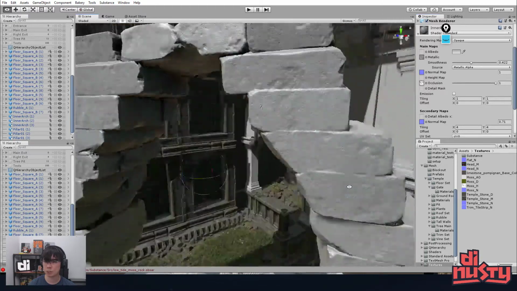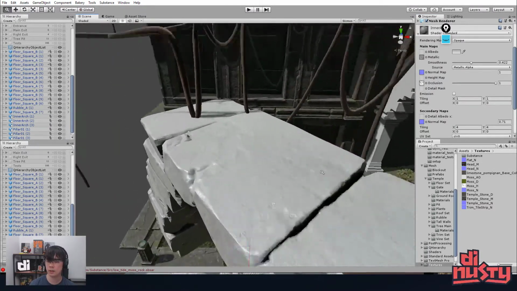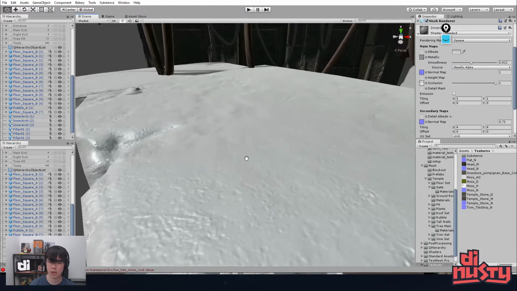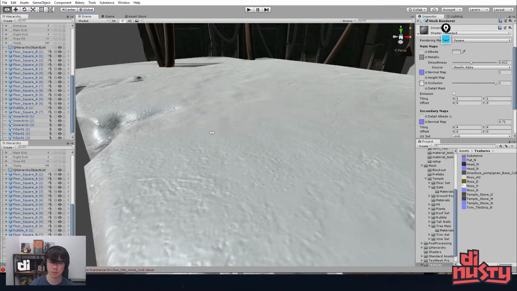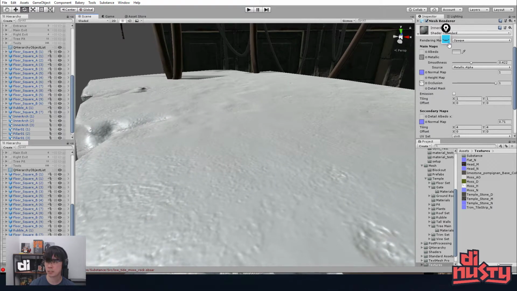So if a character was this big, obviously this is too low res of a bake. You're going to have to add little props and stuff here to make it work. So let's say there's a little fire here, little rocks and stuff. And you got your dude and he's just chilling here and he's like, yeah, no, I'm strong. He's flexing his arm. You got to make sure that the detail of the ground is high res enough, right?